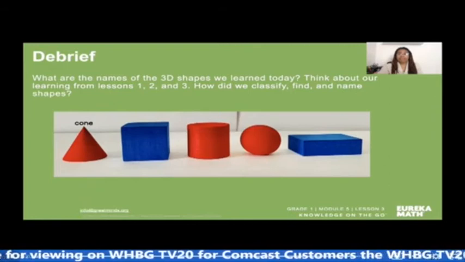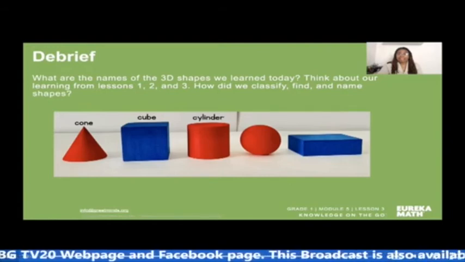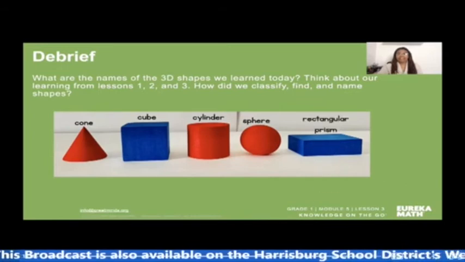The second shape is a cube. The third shape is a, that's right, cylinder. The fourth shape is a sphere. And the last shape? Great job, a rectangular prism.